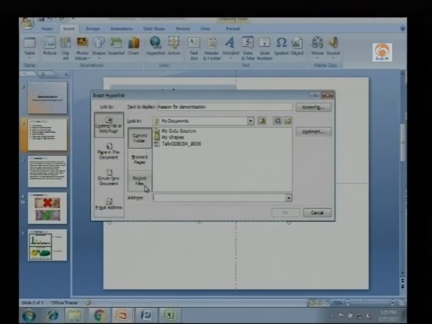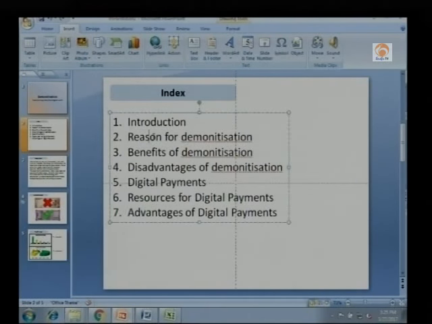Here I need to select, when I click on the hyperlink, where it should take the viewer to. It says existing file or web page, place in this document, create new document, or an email address. So we are basically saying that when a person is clicking on reason for demonetization, it should take them to a place in the same document, which is slide number say 4.